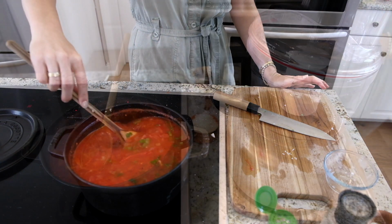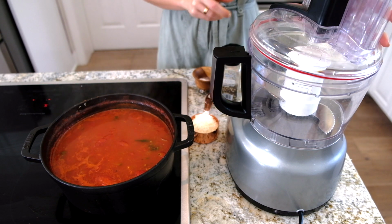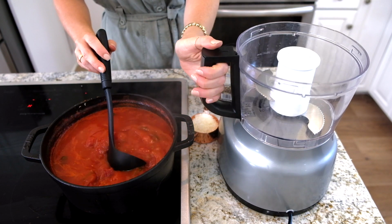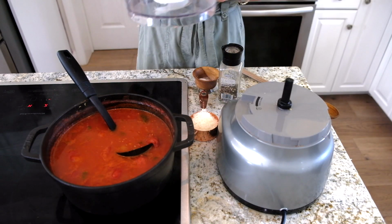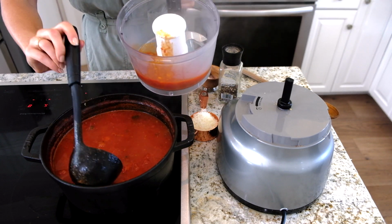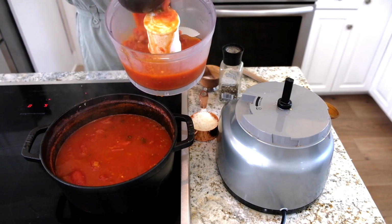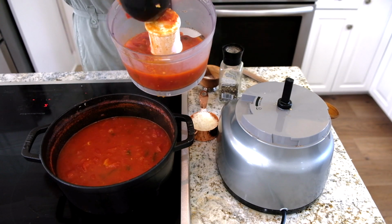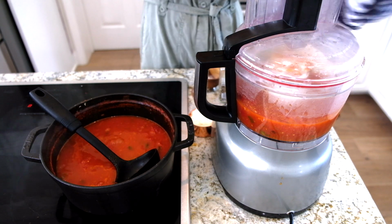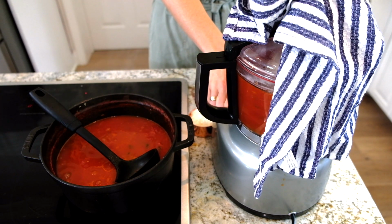Beautiful. My beautiful soup has been simmering away. So now, I'm gonna show you what to do. I have a food processor here, or you could totally do a blender or an immersion blender if you have one. But I'm gonna add mostly our big chunks in there. You might wanna work in batches. You wanna make sure it's really hot. We're gonna put the lid on, make sure there's a vent open so it doesn't back up or anything, and just pulse it until it's smooth.